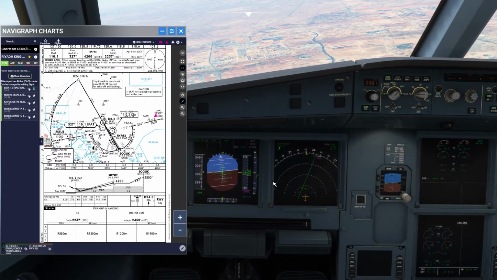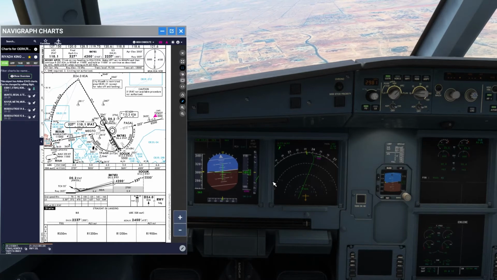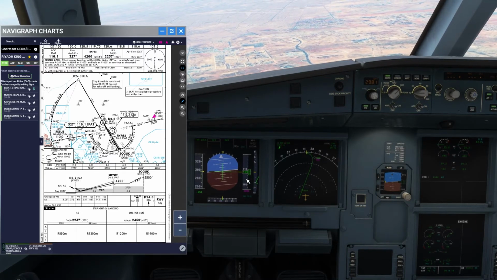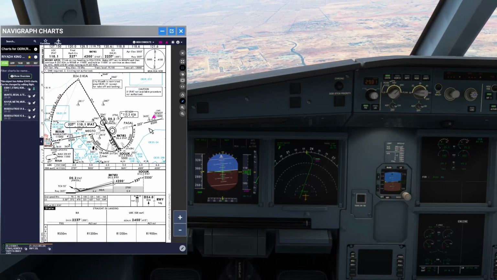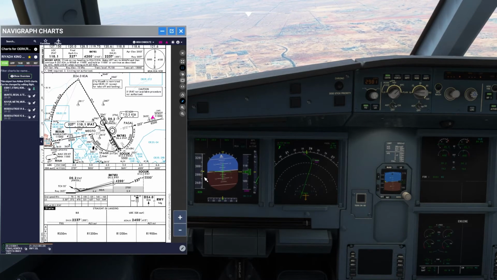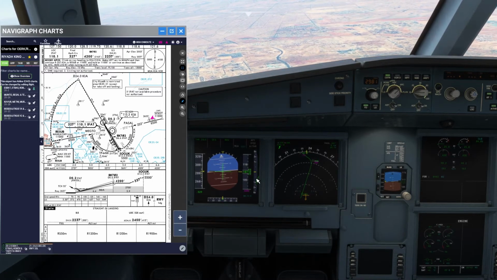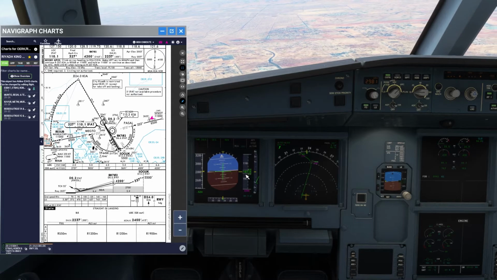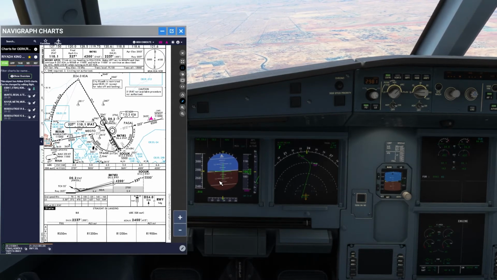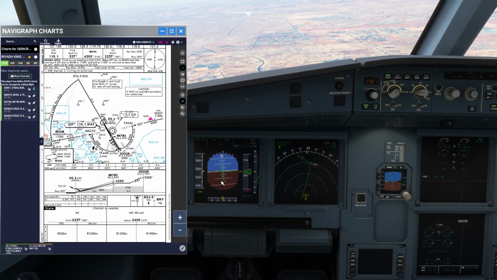The further descent has started. The speed is really high. So Parcel, it should be 8,500. Now the speed is also reducing because the plane is about to go below 10,000 feet. So at below 10,000 feet the speed should be 250 knots. So that's why the speed is reducing.